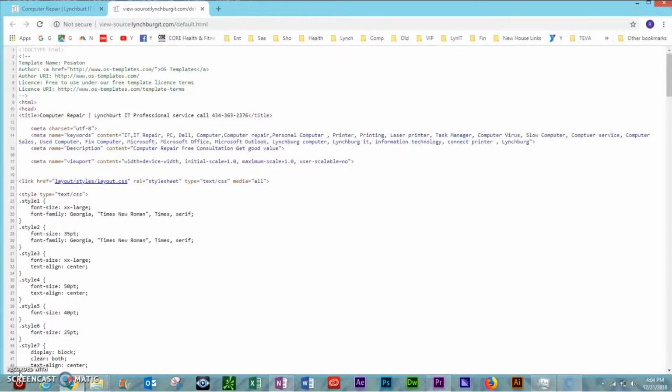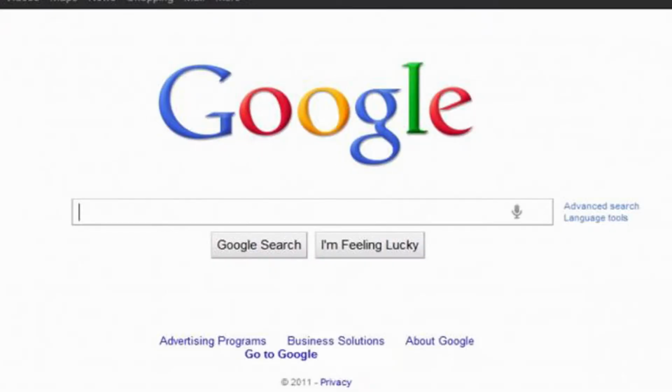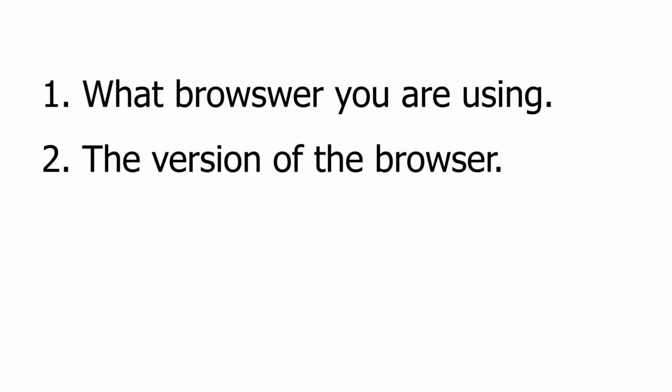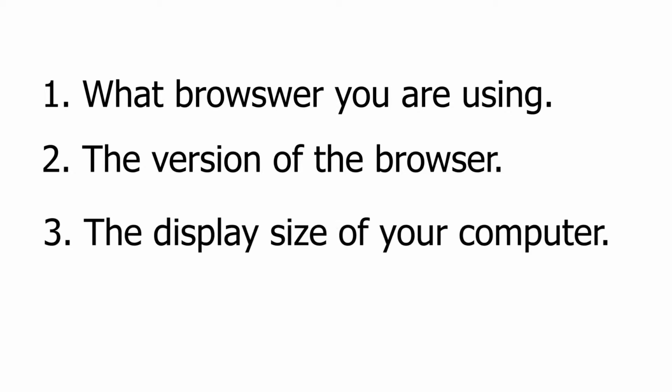How the browser you are using displays the website file you downloaded depends on the following: what browser you are using, Chrome, Internet Explorer, or Firefox, etc. The version of the browser. Browser program code is constantly updated to keep up with the new technology. The display size of your computer.